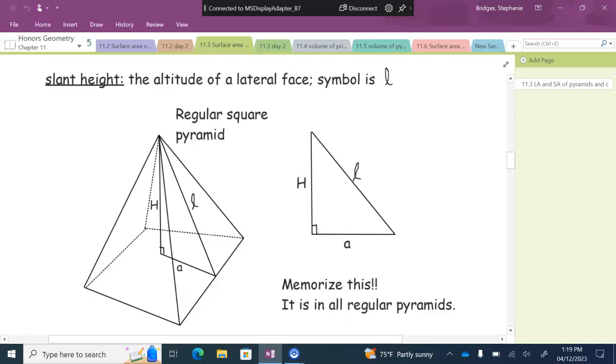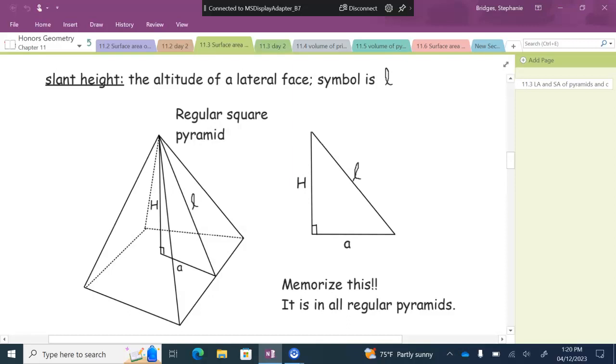So I've got this little right triangle here. It is technically inside of my pyramid like this. Everybody look at this little triangle that I have, the one that we want you to memorize: the height, the slant height, and the apothem. It's inside of my pyramid like this. So you've got to imagine three-dimensionally where it is. This is the little triangle that you're going to have to memorize: the height, the slant height, and the apothem. And it's actually inside of our pyramid.